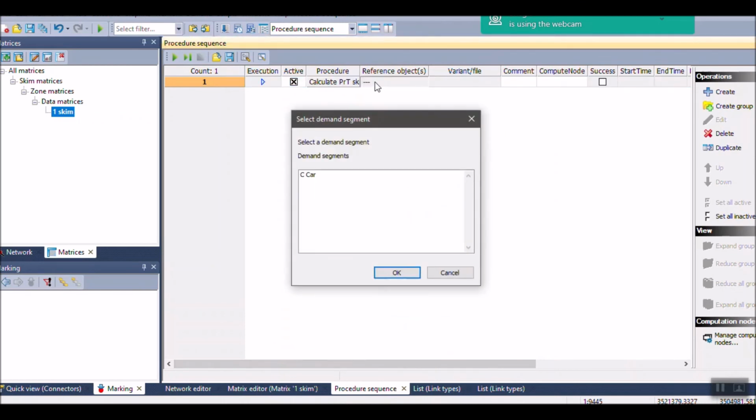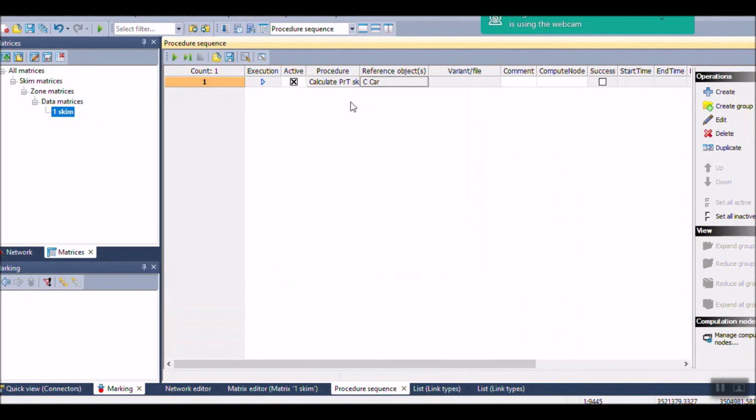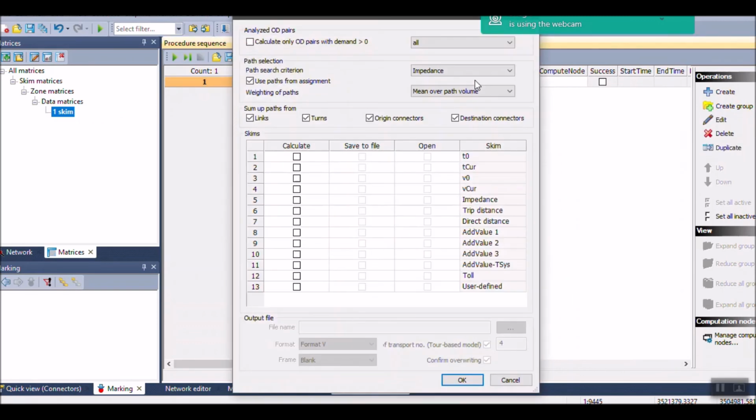And in here we are going to choose in the reference object, this is the car, and in the variant file we are going to check the t-note, which is calculate the t-note because this is the free flow time we are going to deal with and going to be generated. This is the free flow speed.